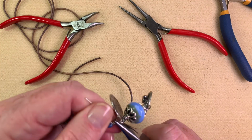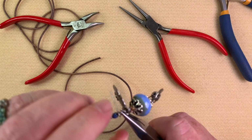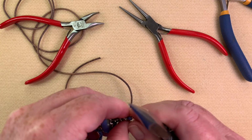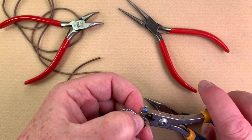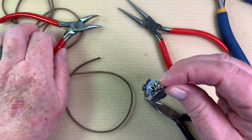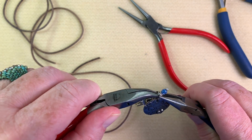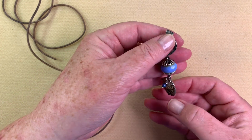And again, this is the place where it doesn't have to be perfect. We're just kind of going for that bulkier look. So each one of my wraps has turned out a little bit different today, and that's perfectly fine. So give that a little bit of a trim. And then just so that you can see, I'm going to grab hold of this with my bent chain nose pliers and give that a little push down just to make sure there's no sharp edges. All right, and this is what we have happening so far, and I'm just loving how that looks.